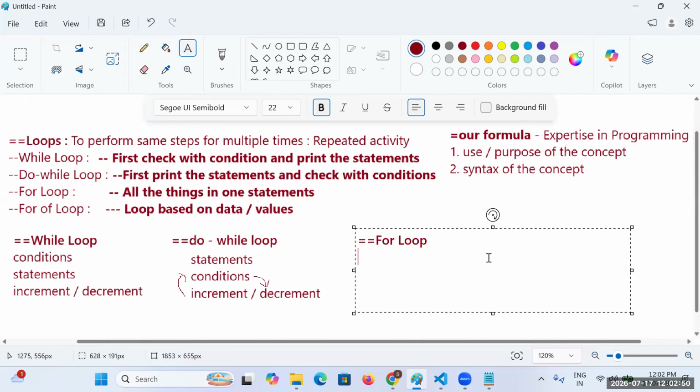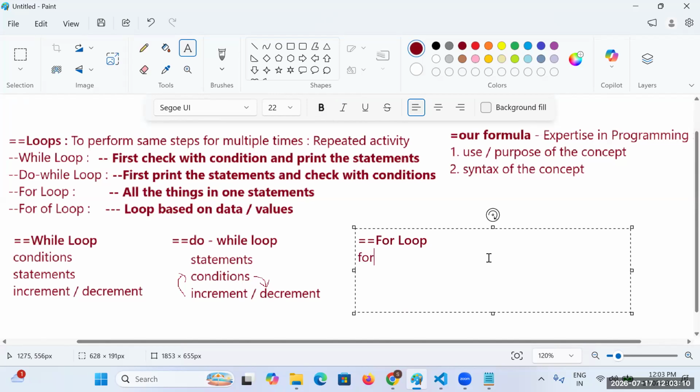While working with the for loop, everything is mentioned in one statement. What exactly is the syntax, how do you perform everything in one statement?